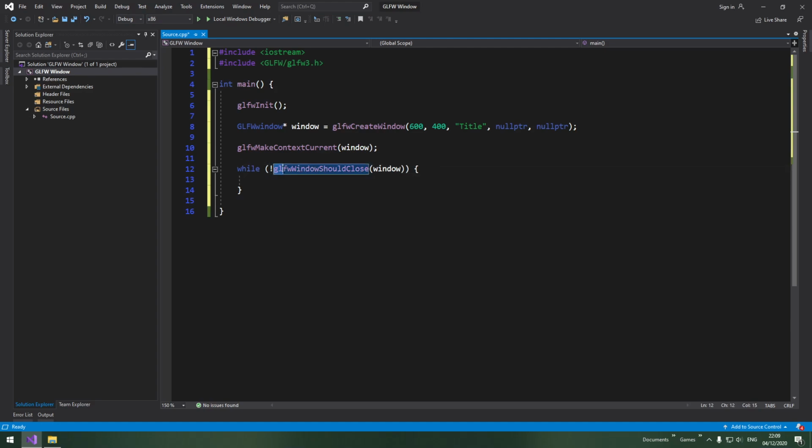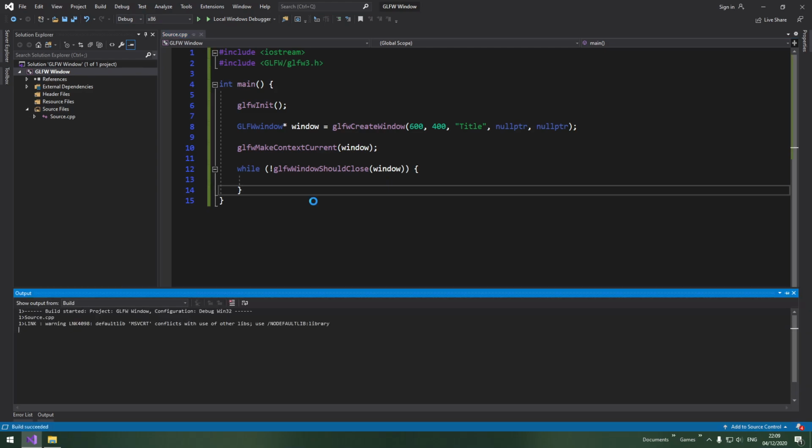So while this window shouldn't close, repeat this loop over and over again. And every time this loop repeats is a frame for the program. Each time it goes around the loop is a single frame.